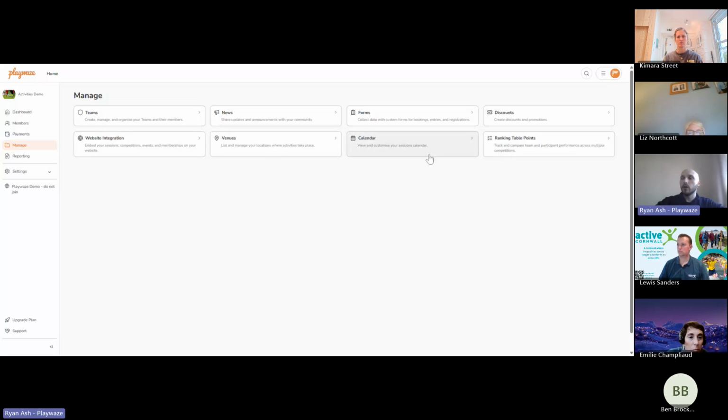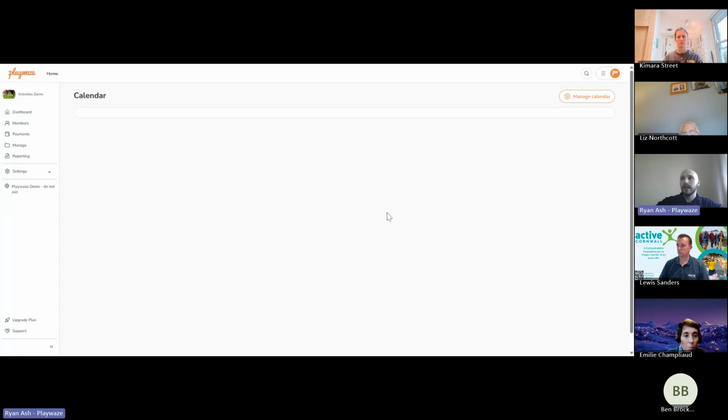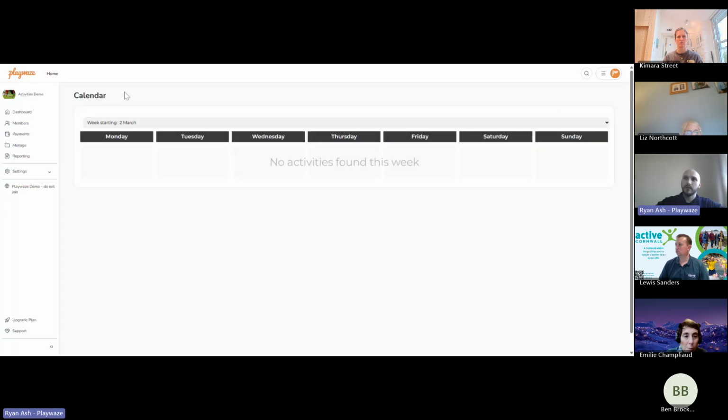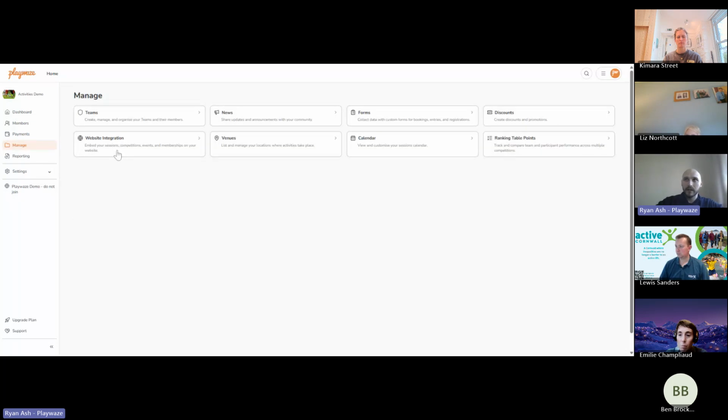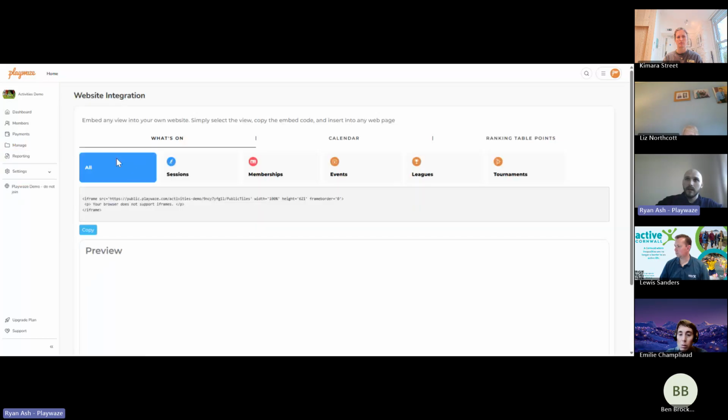If you've got lots of activities created, you do have the option to view and share an activity calendar. So this test example doesn't actually have any activities, but what we'll do is we'll show you the classes that you've created and the schedule at which they run. So you've got an option to preview what your calendar looks like, and you've got a manage website integration tool in here as well.